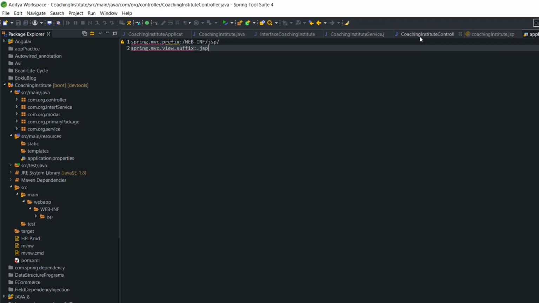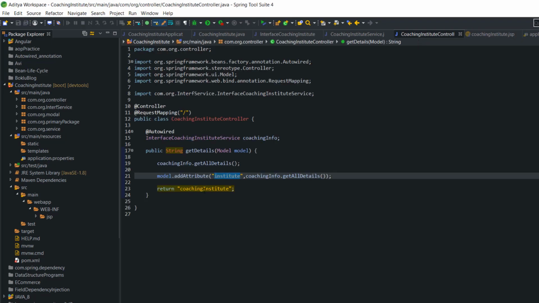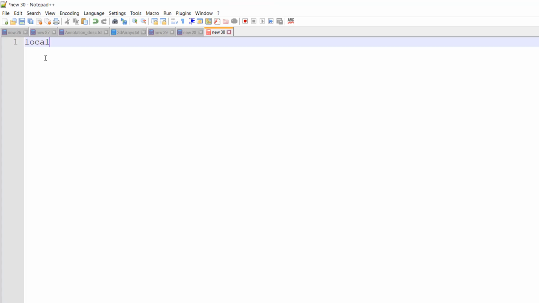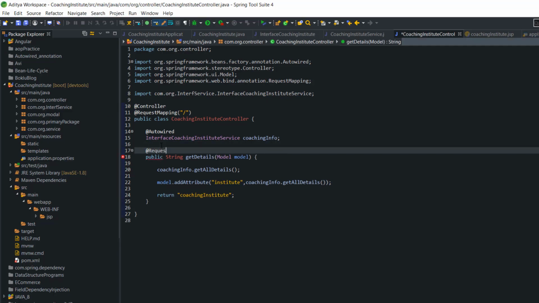In the controller part, you can see that I have written coachingInstitute. The prefix and suffix are already set, so whenever a string is returned, it will automatically find coachingInstitute.jsp. Now here you can see that @RequestMapping has a slash. So I am going to write it like this, and after that I will write something like coaching info.